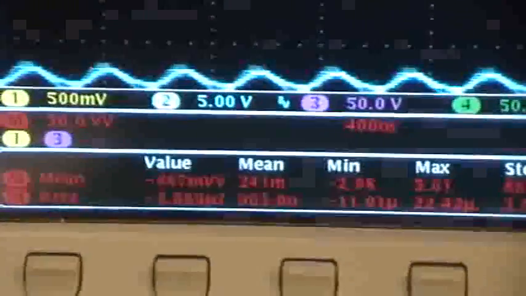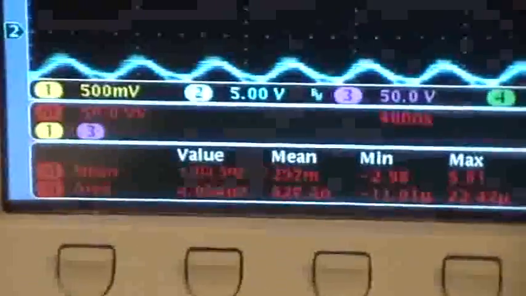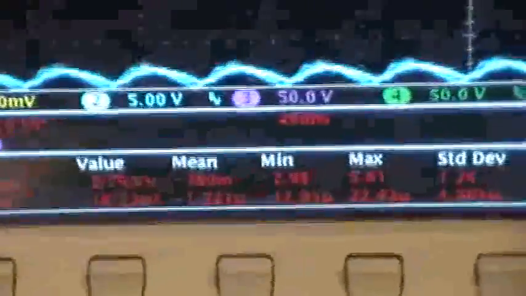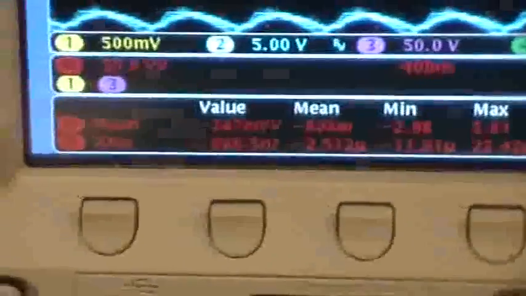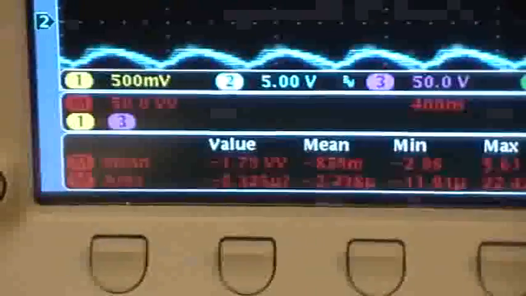Okay, so the means now are strongly positive. Now I'm going to unplug the cap again. And the means right away go negative.